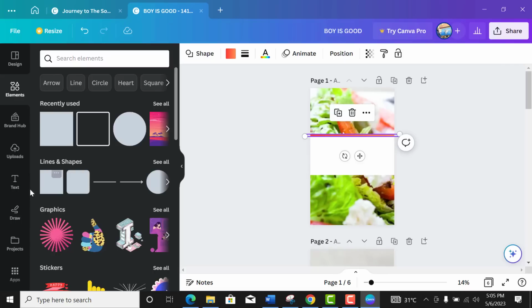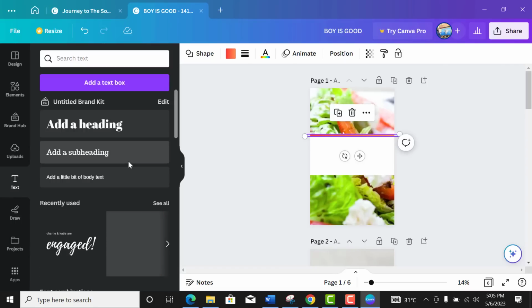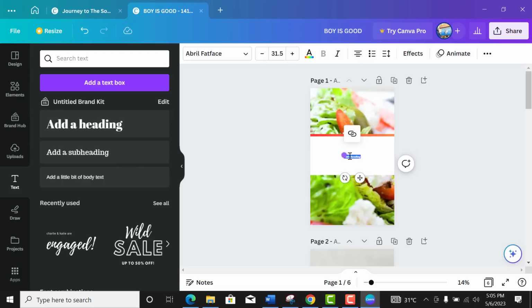So the next thing we want to do is to go to text. The title of this book is Heart Healthy Recipes Cookbook. So you click on your text. Okay, when it appears on your design, you start typing Heart Healthy. Now when this comes up, you increase it a little, increase the font size by clicking and dragging it like this. As you can see, it's already making sense.